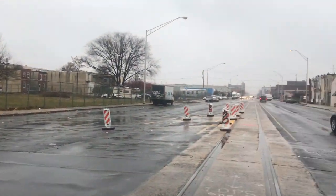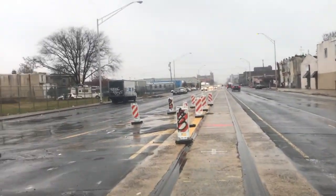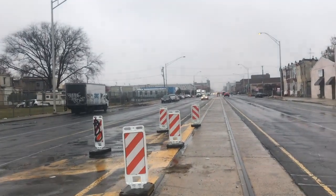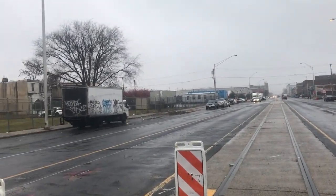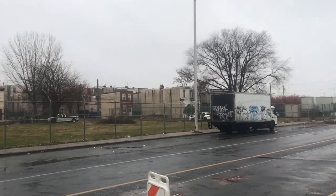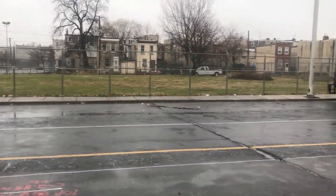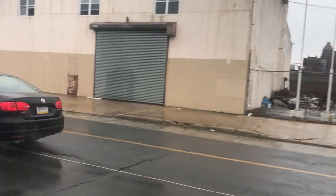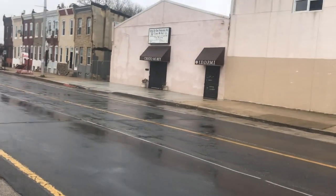We're on American and Norris. You see that lot right there? That belongs to that flat fix on the corner. And I know for sure the owner was smart — about five to maybe seven years ago, when this neighborhood started getting gentrified at a rapid pace, the owner of that tire flat fix made sure to fence in his whole lot. That lot was empty, but he said nobody's coming in on his lot. He fenced in the whole block. Now that's part of his flat fix. You know what he's waiting for — he's waiting to get one, two, three million dollars for that land so he can retire.